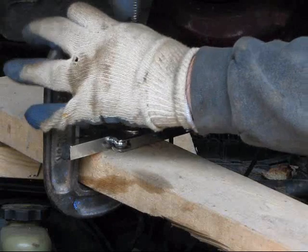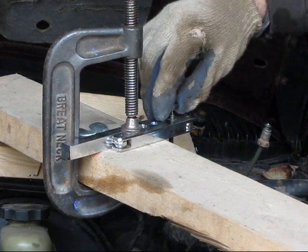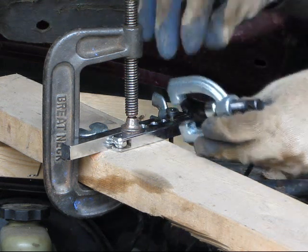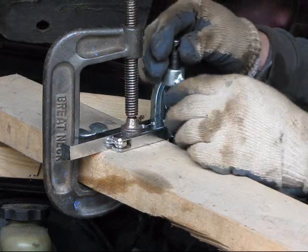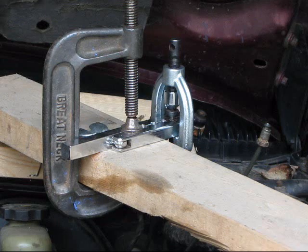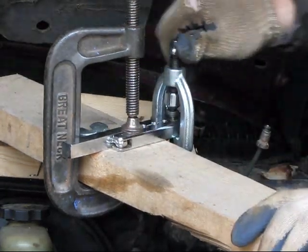The end has to be cut clean and be straight. Now I'm using the flat side of the flaring bar, not the side with the recession in it that you would use to make a flare or double flare. So I put my arbor in just as if I was going to start making a double flare, get it in there, and make sure that everything is straight and even. And then I just start turning it.